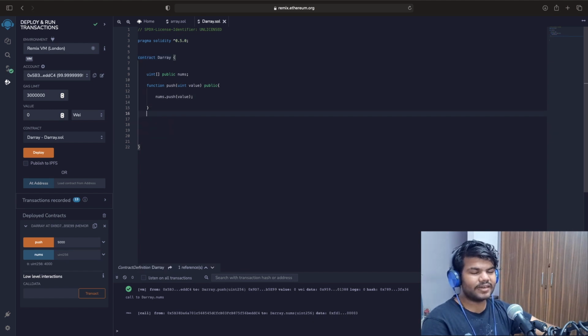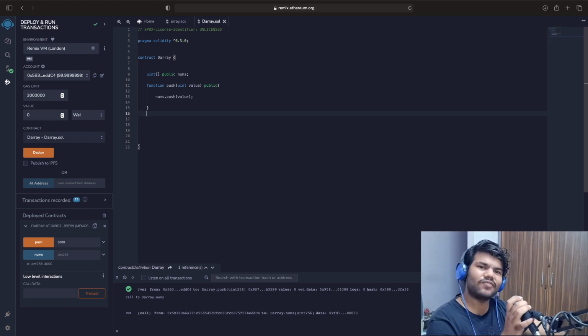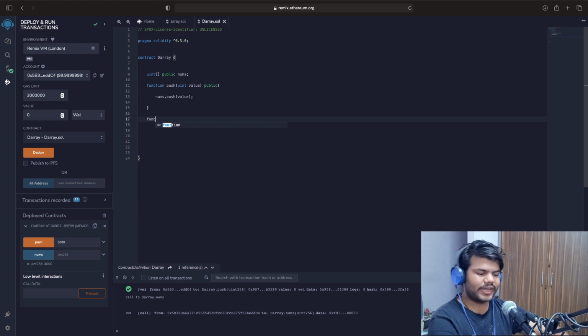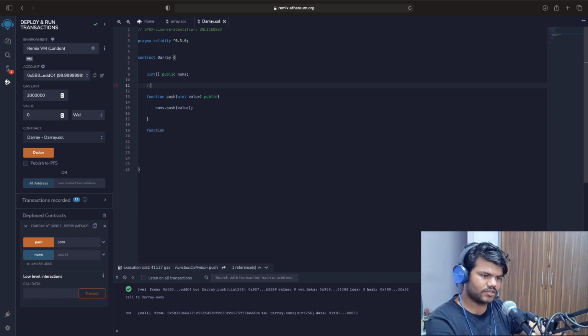The main benefit of making a fixed size array is that we know its size. For getting the size of the dynamic array, we create a function. This is called push, or a setter function.